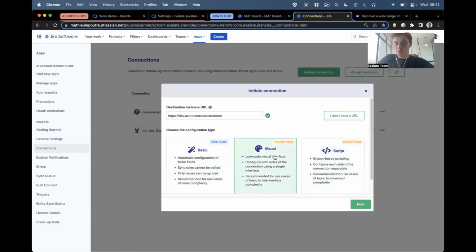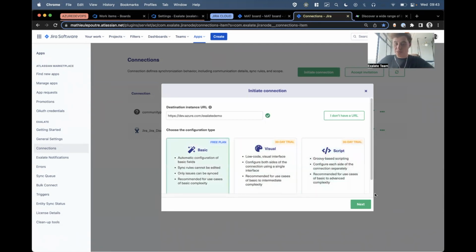The first one is the obvious one: the visual one is a visual interface and the script one is a script interface. So that was easy. The second difference is that the visual one is a more centralized approach, in the sense that you need admin access on both sides because it's a drag and drop user interface. That's the second difference. For the script mode, it is based on Groovy scripting and it's fully decentralized. So each side will have full control over what they send.